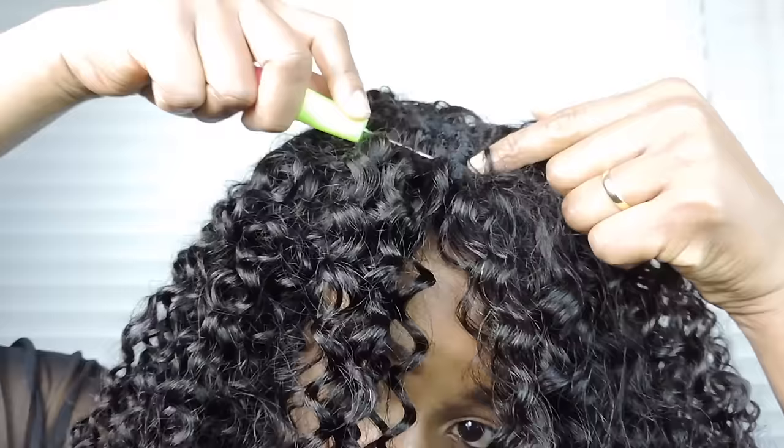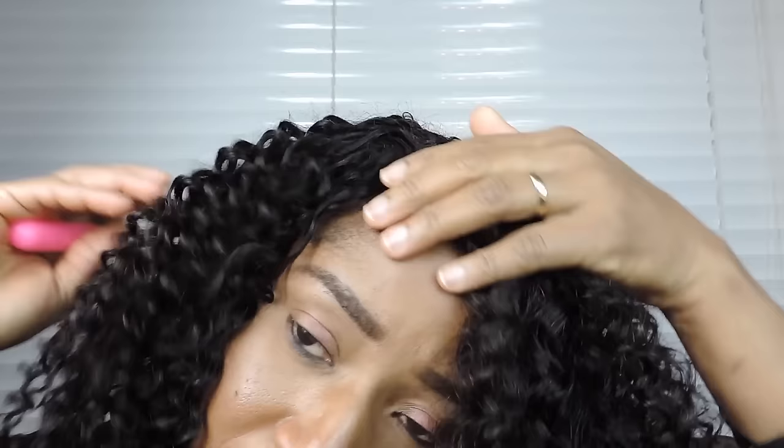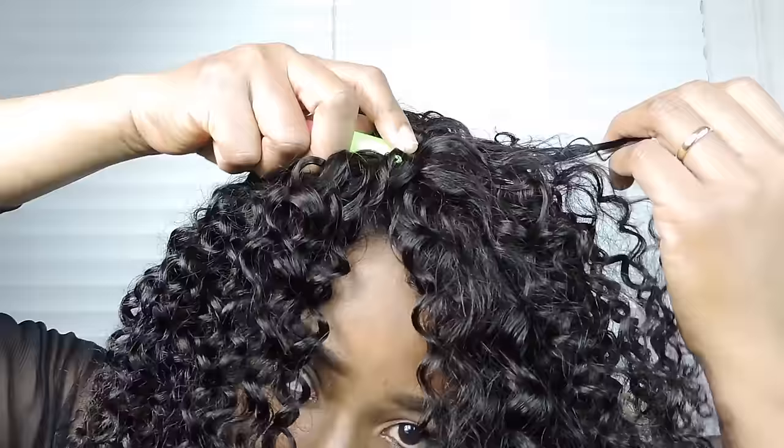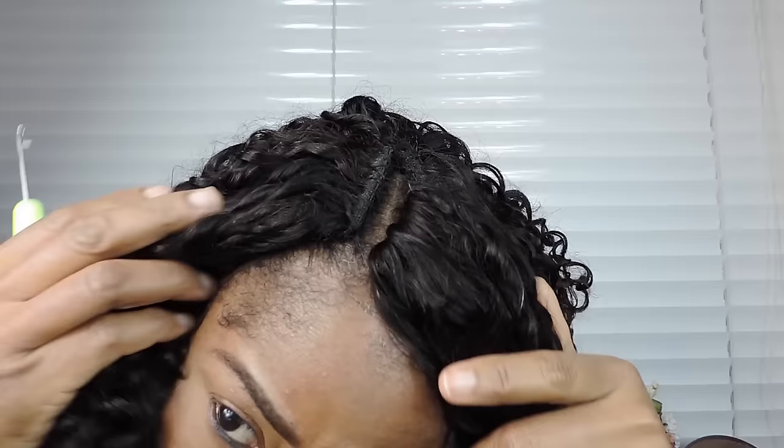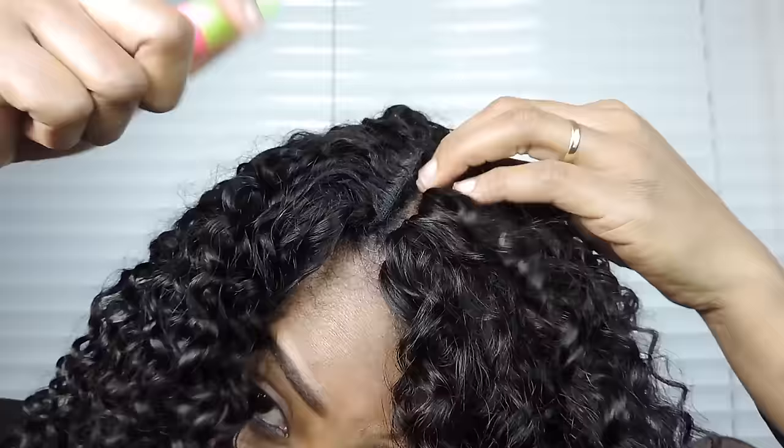This is actually an invisible part. This is very easy to achieve, honestly. Everybody will just keep asking you, how did you finish that hair? Because they can see your part, they can see your own scalp, but they'll be wondering how you finished the part. For those people that do not want to use a lace closure, and there are lots of people that don't like lace closure because it doesn't lay flat for them, this is an alternative, and it is very good and very easy to achieve.